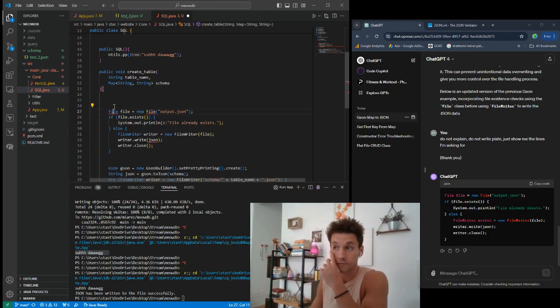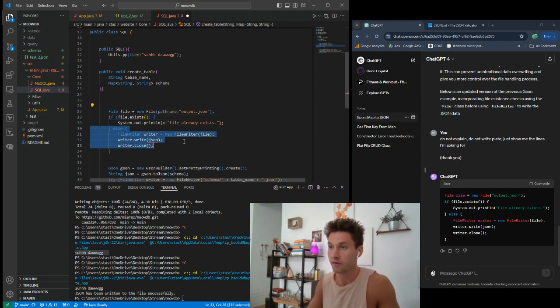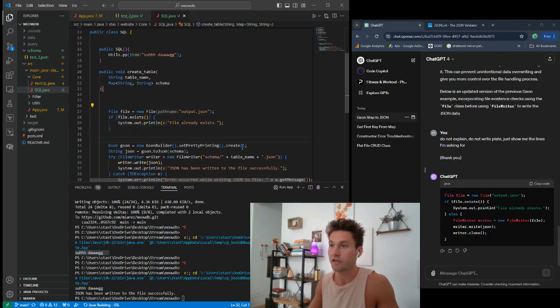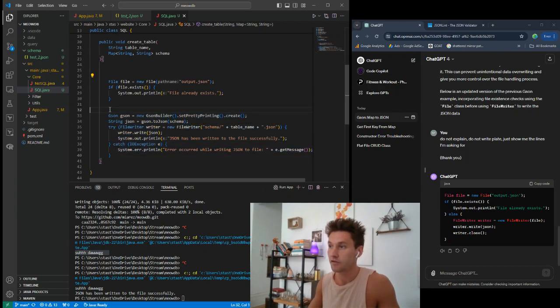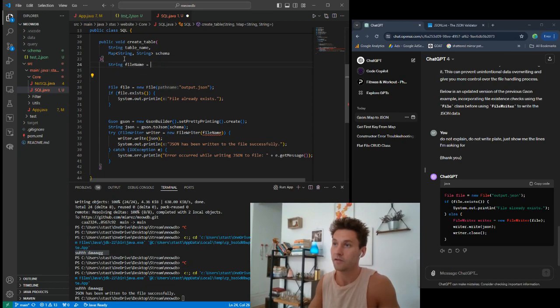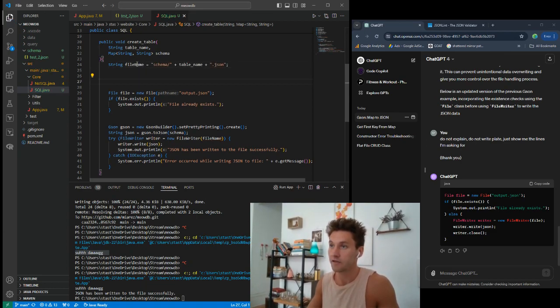File. We're gonna import the file. We're gonna try this real quick. So for our file name, we're actually gonna make this a variable, and we're gonna say that string file name equals this. And so the reason we want this as a string is because we're gonna be doing this twice. And how do I throw?